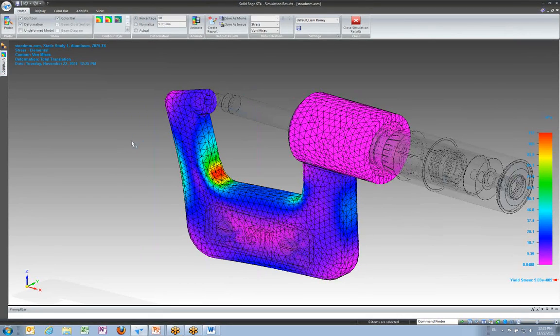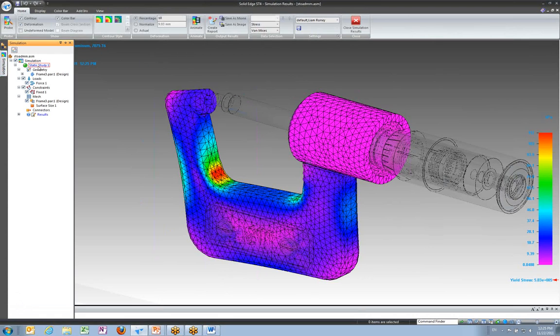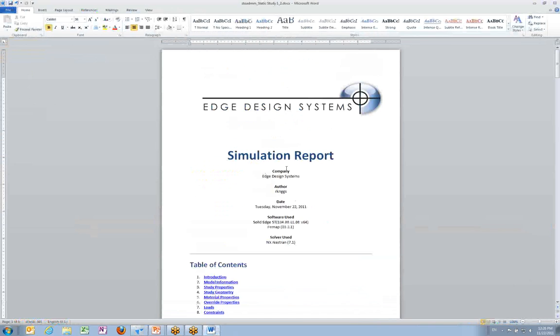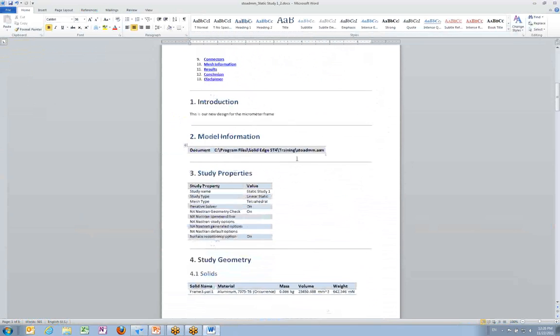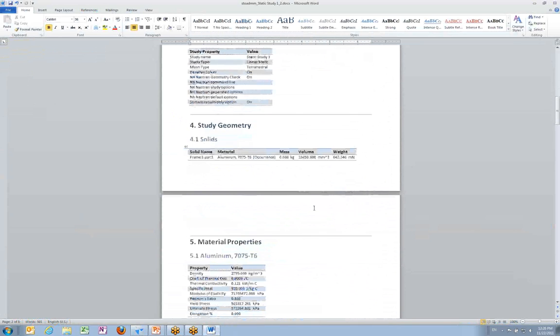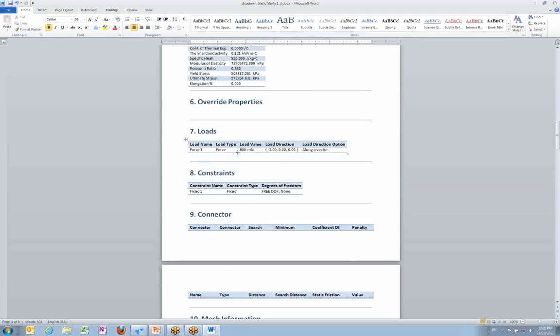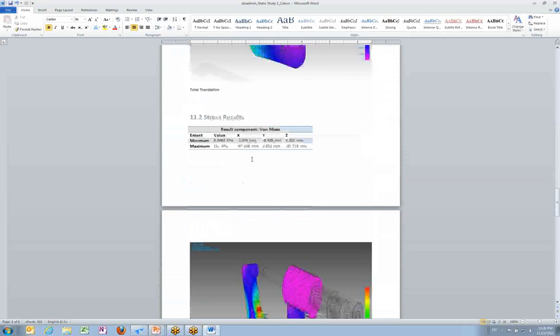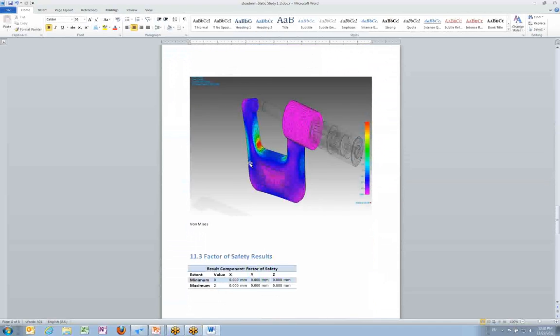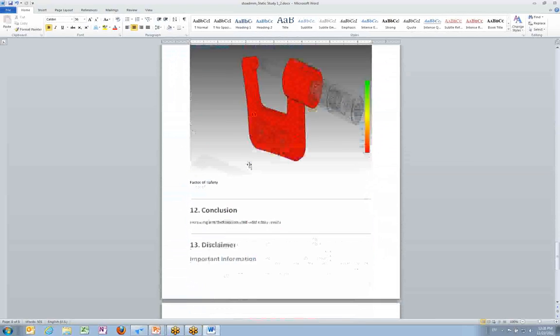So right here in my 3D environment, Solid Edge will save this simulation study, static study 1. I can rename this anything I want, but it will save that study so I can keep revisiting it as my design evolves. Additionally, it's documented automatically a simulation report for this particular scenario. It will record things like our material properties and the loads that we put in, the type of loads. So we've got a way of rapidly documenting the results of these analyses to keep track of where our iterative design has taken us. And this is a very handy thing.